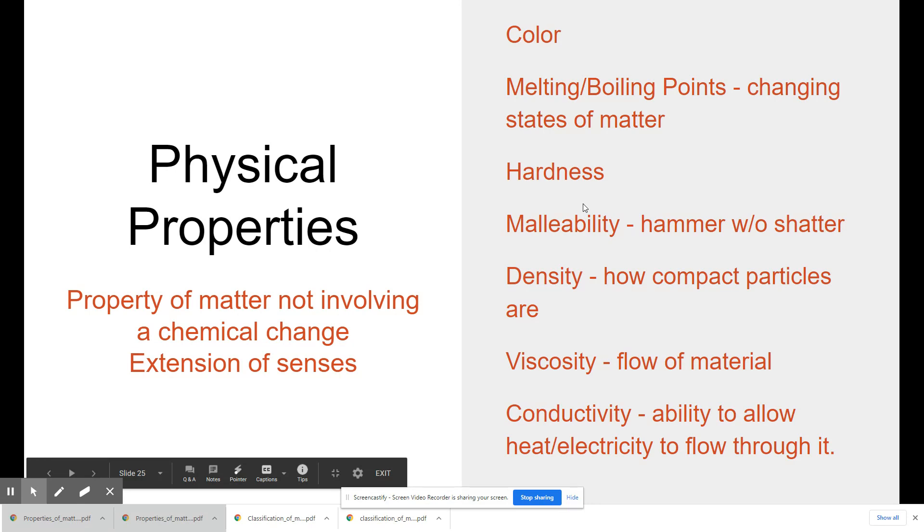Hardness. How hard something is. Like a diamond is the hardest on, there's a scale. We're not going to get into the Mohs scale of hardness. And diamond, nothing can cut a diamond. There are very few things that can cut a diamond. So how hard something is. It's a scratch test. That is what it's done.